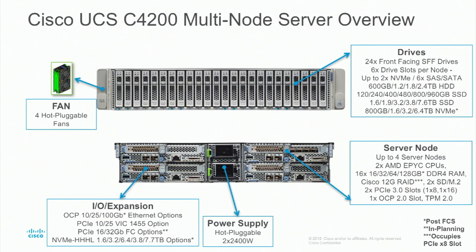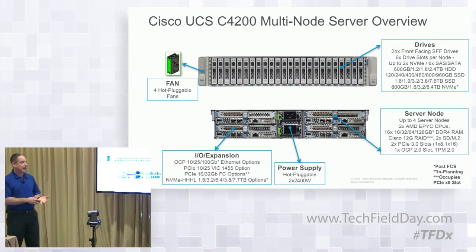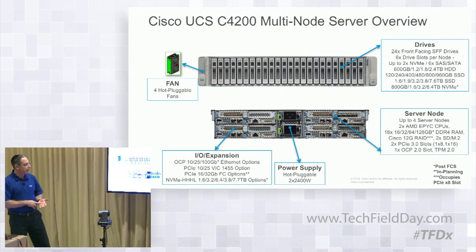From the back perspective, you have the server nodes — one, two, three, and four. We'll talk about what all the things are in the coming slides. Dual power supplies are here. You'll see in the next slide where the fans are. Over here you'll have all the options in relation to your memory, your drives — SATA, SAS, NVMe drives. You have one or two AMD EPYC CPUs, with a PID sheet we can provide later.